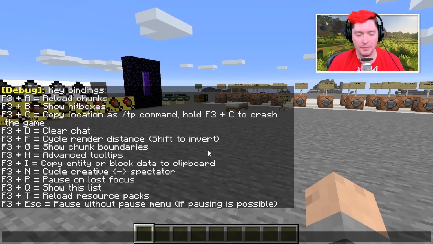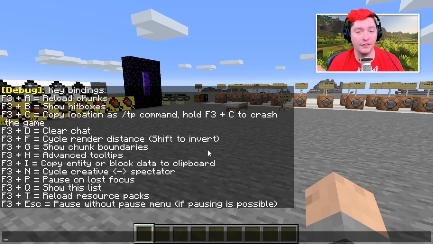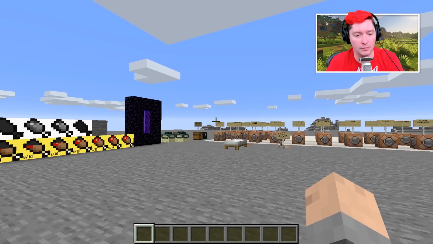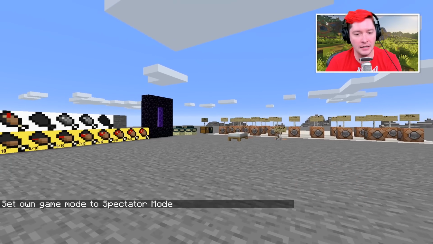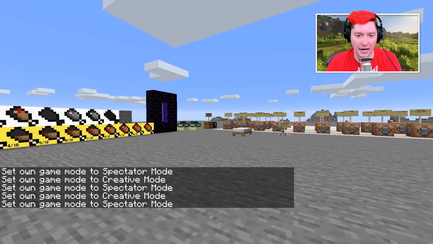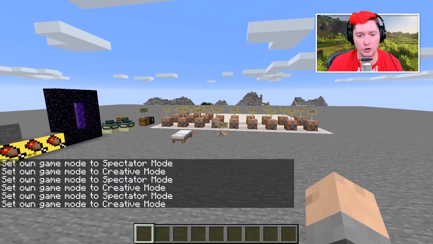F3 is the debug menu in the Java edition of the game, and it has a whole bunch of extra additions if you hold down F3 and then add a letter onto it. And as you can see right here, F3 plus N, which is what I'm talking about, will cycle the player in between creative and spectator. So if I hit F3 and N right now, you'll see that I go from creative mode into spectator mode. So I'll switch between the two modes.